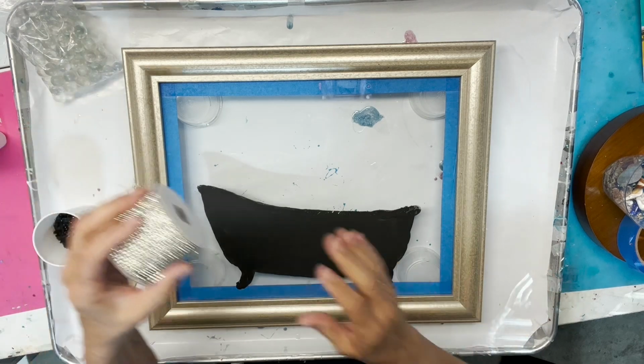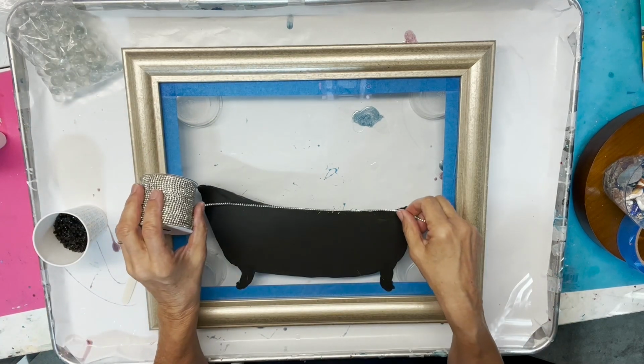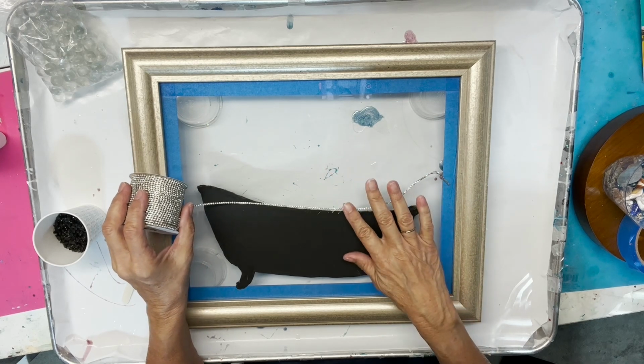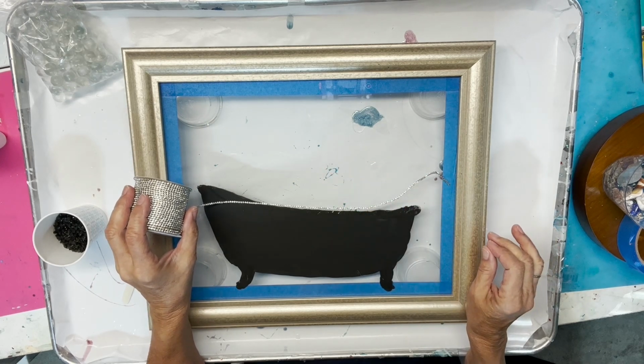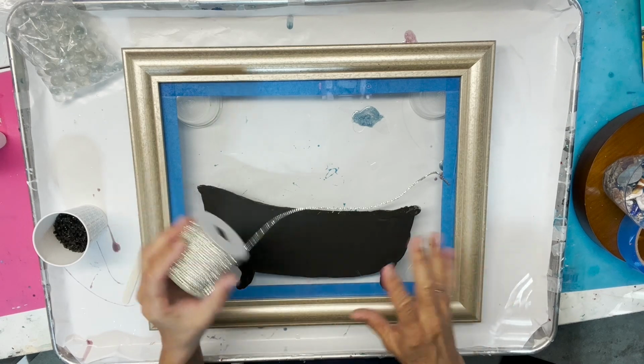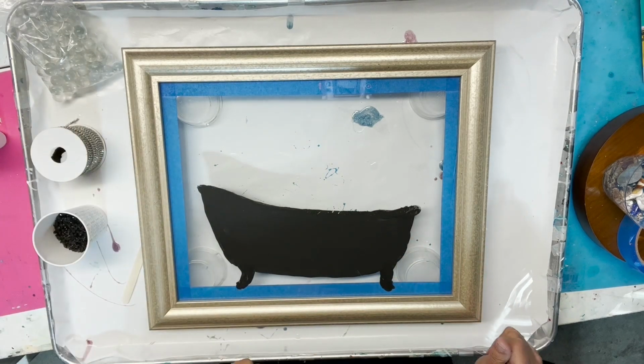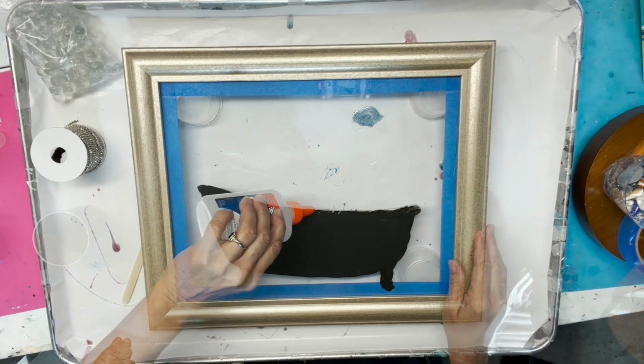So now what I'm thinking is, I might want to outline the tub in these little rhinestone chains, just to give it more definition. And so I'm gonna do that real quick, and then we'll be back to start assembling this and see what it's gonna look like.